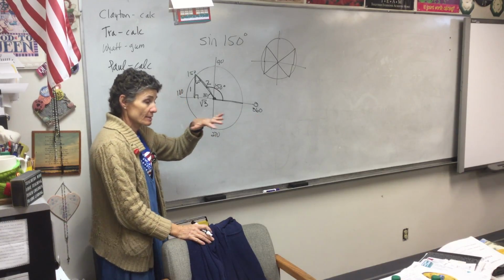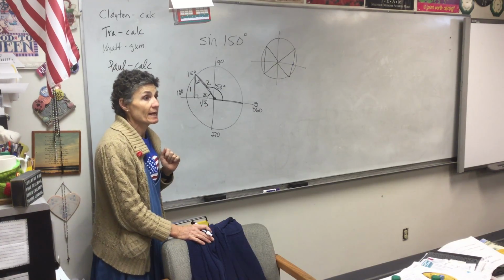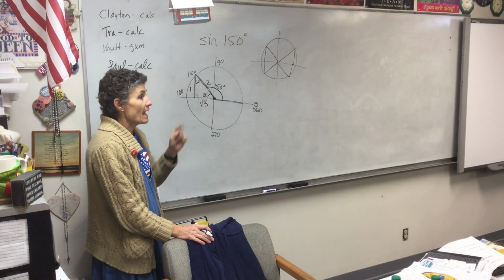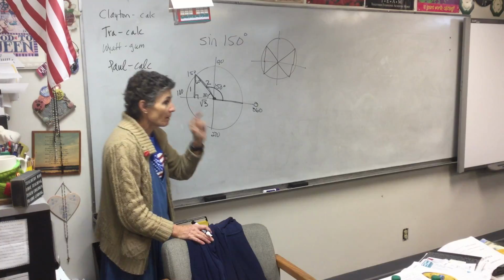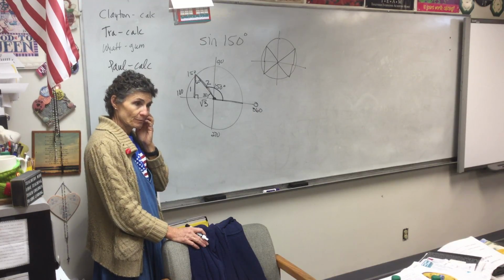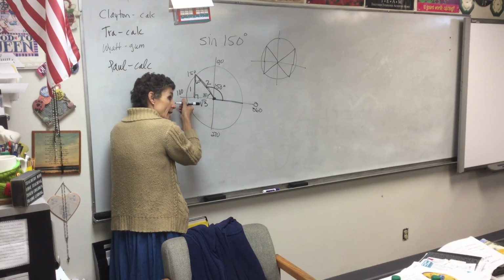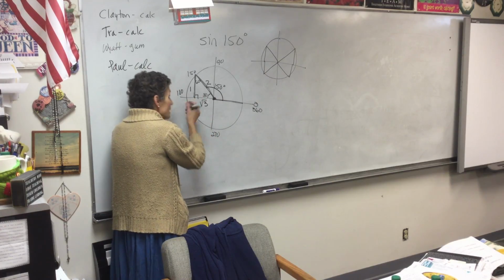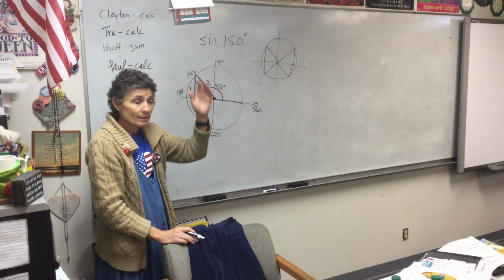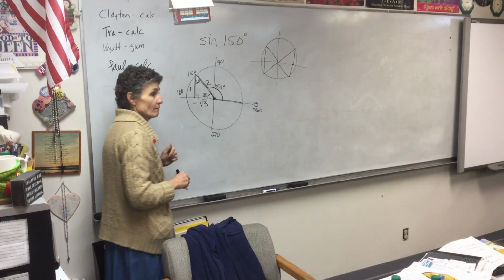Now, here's where you got to stop and think. If you are not in quadrant 1, something is going to be negative. I am not in quadrant 1. So something in this picture is going to be negative. And it will never be the hypotenuse. The hypotenuse is always positive. Can you look at that situation and tell me what you think might be negative? The root 3. The root 3 is negative because here's the origin and we are to the left. Left is negative. Now, what about the 1? It's going to be positive because up is positive. Left and down are the negative directions. So that root 3 is negative.